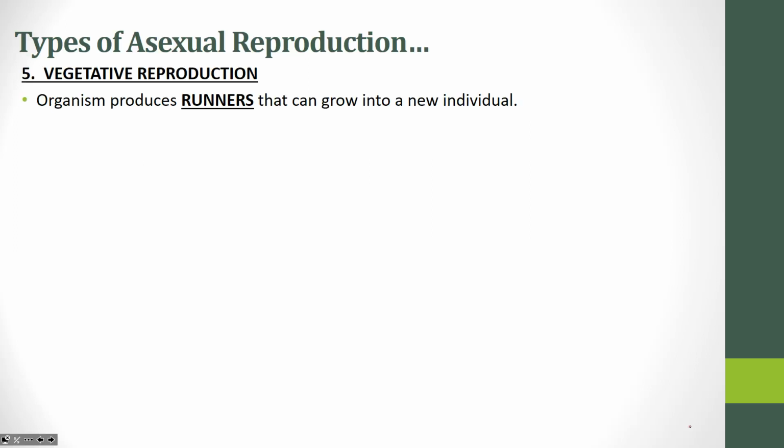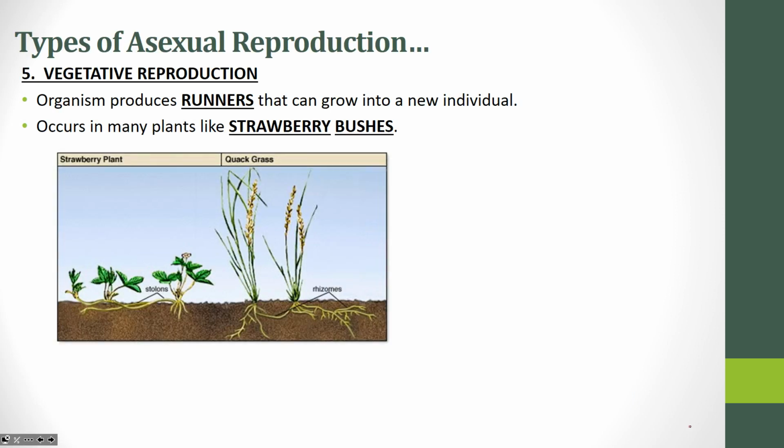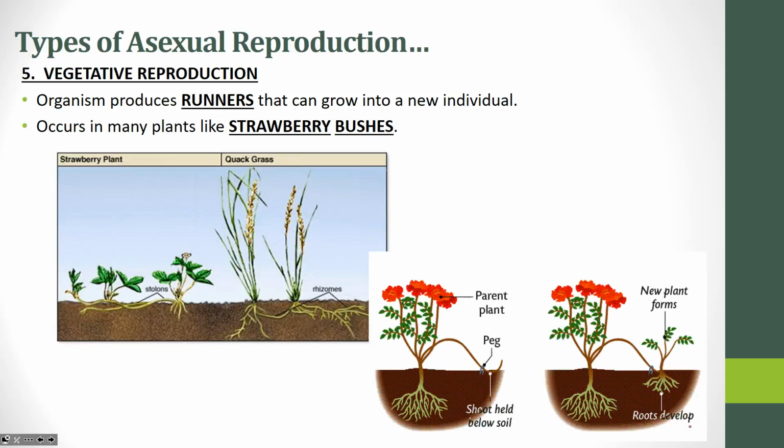Another one is called vegetative reproduction or propagation, where we're actually taking pieces of plants and planting them, and they'll grow more. Strawberry bushes will send out a runner, and you can create a new strawberry bush from that. Another one you could do is certain flowers: you can take a piece of the flower, bend it down, and put it underground, and it will actually grow a whole new plant off of that. So it's a clone of the original plant, genetically identical. Those are the different types of asexual reproduction.